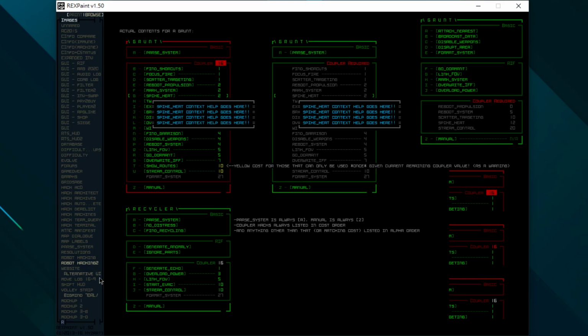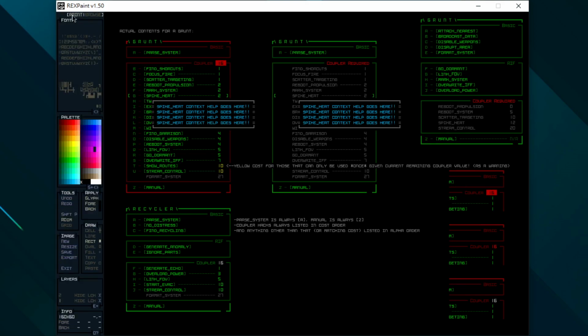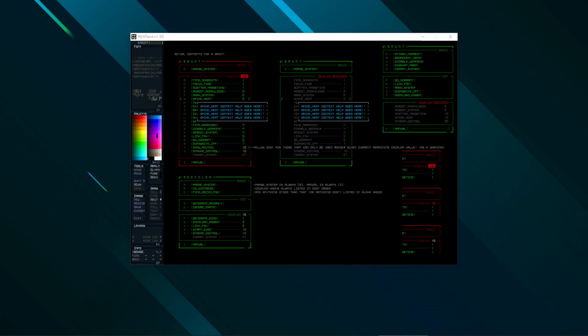So anyway, this is RexPaint. Here's the normal UI here. This is my normal size that I work in, but I've blown it up in OBS to be larger, or at least to fill the screen. Otherwise, it would be even smaller. The normal screen size would be quite small. Let me see if I can show that here. Close that. There. That's the size I'm actually working in on my screen here.